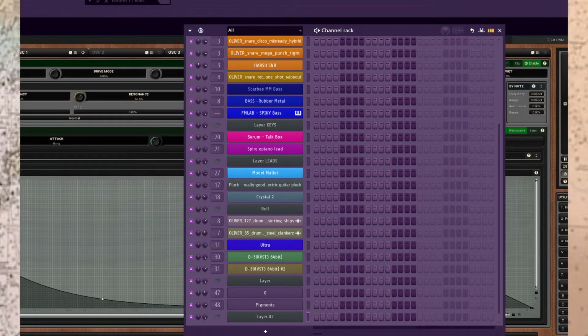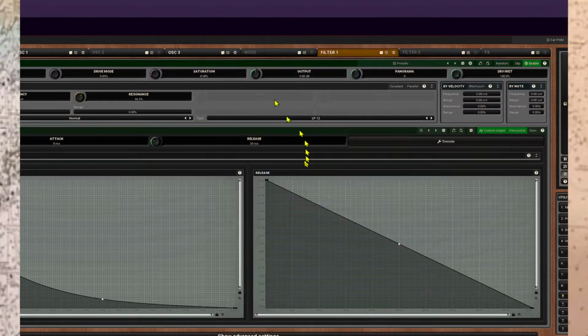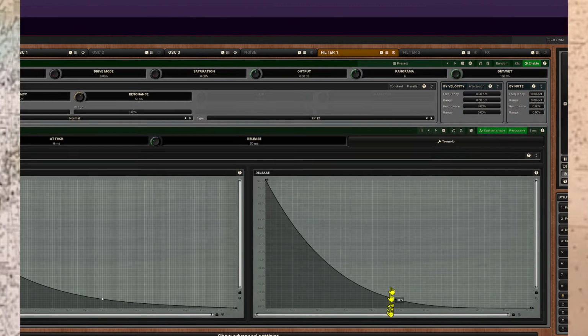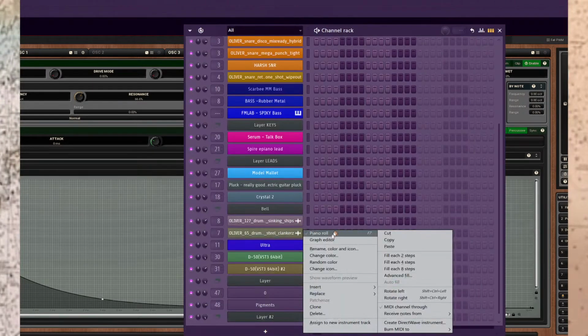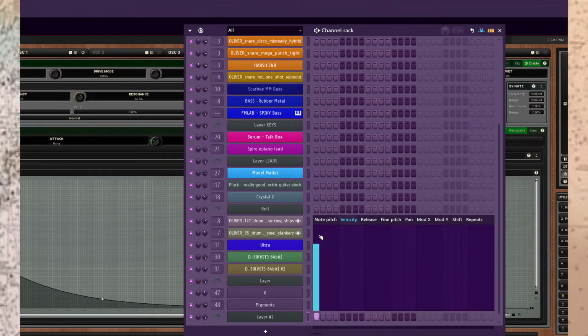Here, let's make a brand new one. Let's just have a note here that it always plays. Nope. How about let's just make a little melody really quick. Just a test melody here.